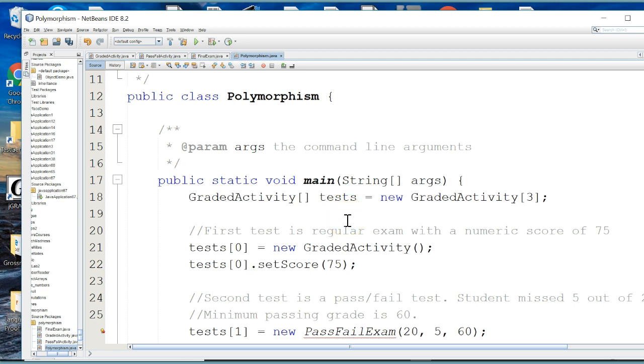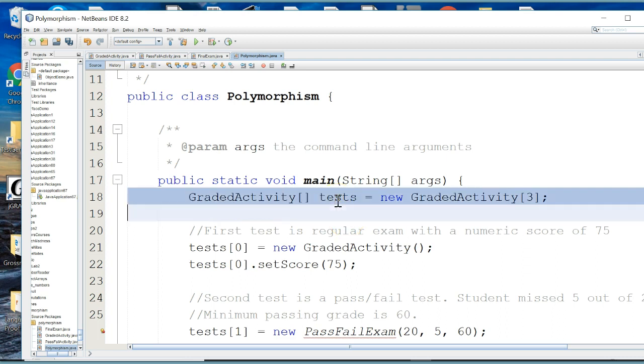So can someone tell us, in line 18, what's going on in line 18? Kevin? Yeah, awesome. Creating a new object in memory. Awesome, nice.